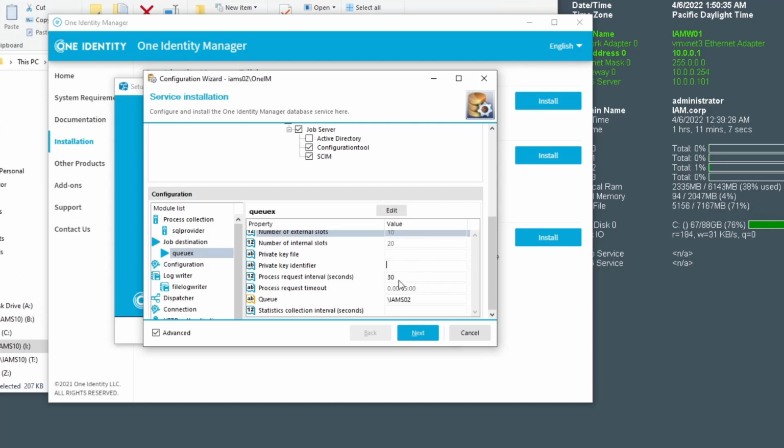This is of course a configuration I better only configure in a demo environment where I'm the only user. In production environments, this is not a good idea. There the 90 seconds are much better, and because of that the 90 seconds are the default value. As you can see, this system here is looking for a queue that is named IMS02.